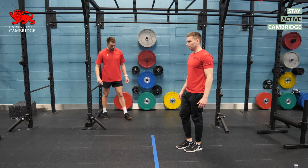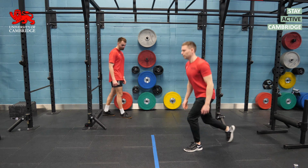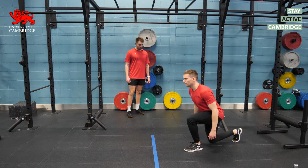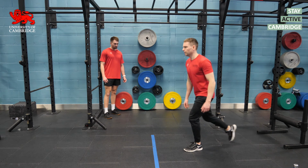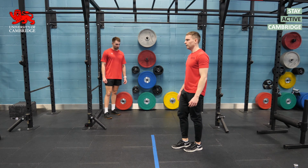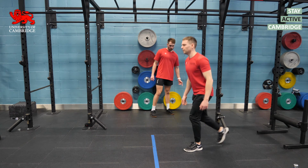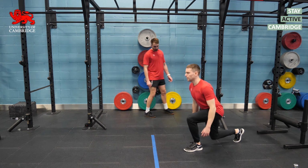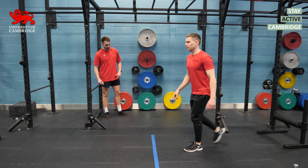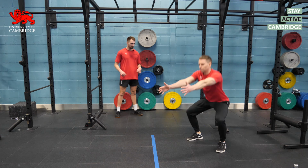2, 3, good. 4, 5, come on James, strong. 6, 7, 8, good. 4 more. 4, 3, 2, and last one. So into those speed squats, 20 reps, nice and quick.